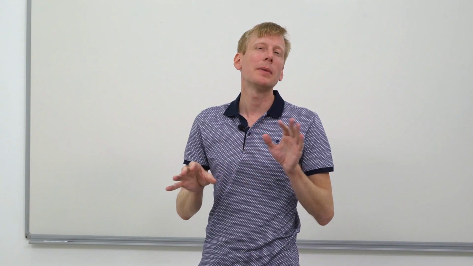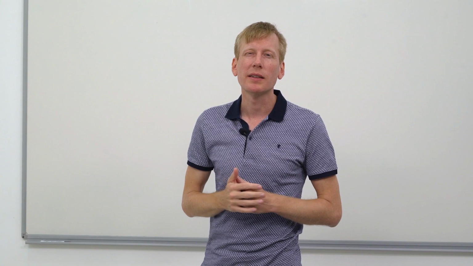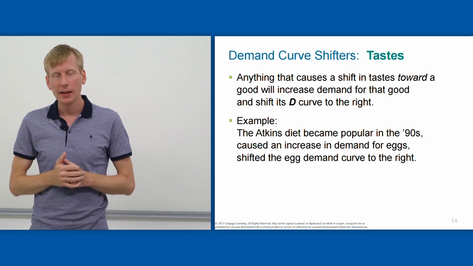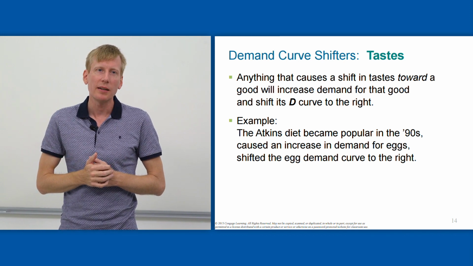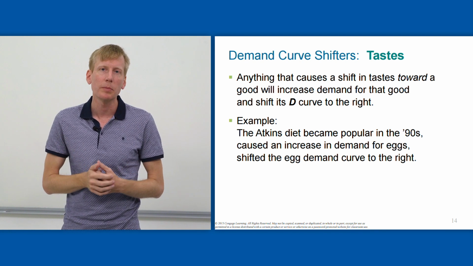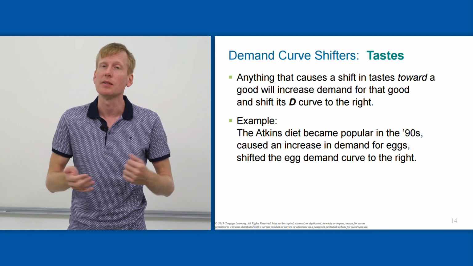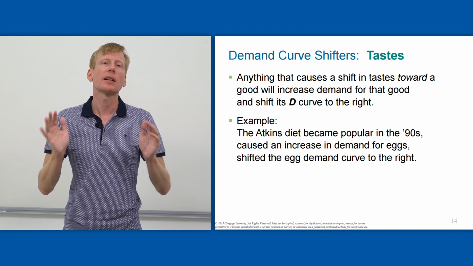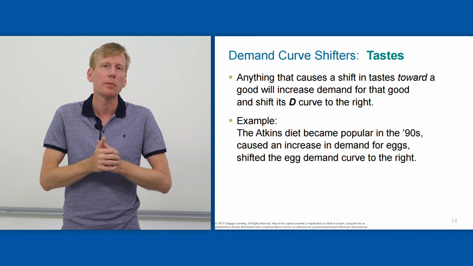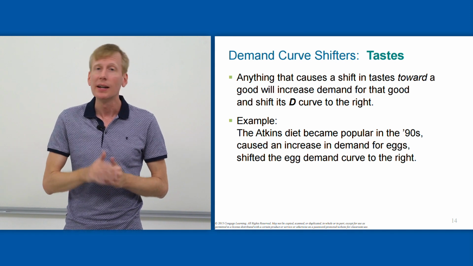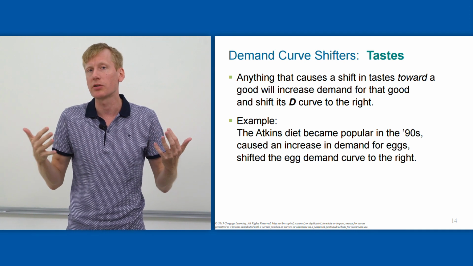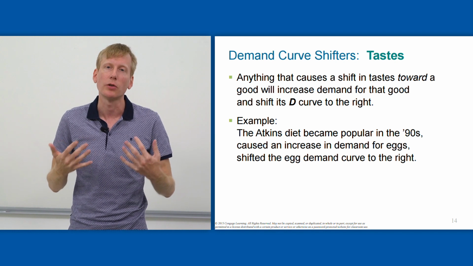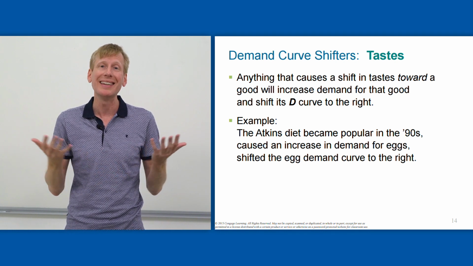Our next demand curve shifter is something we can fit many different phenomena under. This is what we call the catch-all of tastes and preferences. Obviously, the demand curve for tea could also be shifted, could be changed, not due to changes in the price of one good or another, but because people's tastes and preferences change. For whatever reason, people suddenly just start drinking more tea. They want more tea. They get more benefit from drinking tea. And that change in tastes and preferences could shift the demand for tea out. Or the opposite kind of a change in tastes and preferences, the opposite kind of a cultural change, could shift the demand for tea in.